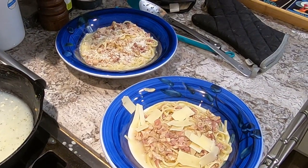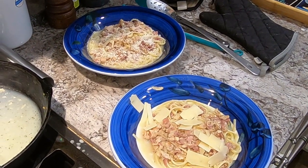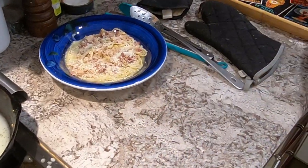Okay, there we have it. That is Sarah's linguine or angel hair pasta with white clam sauce.